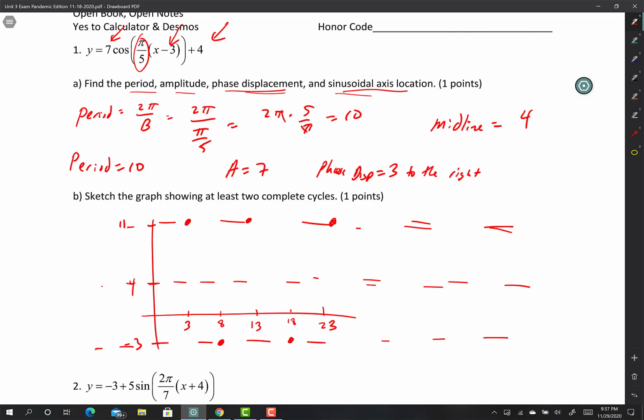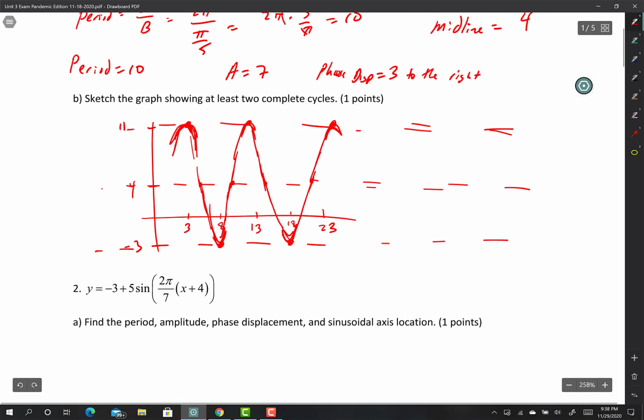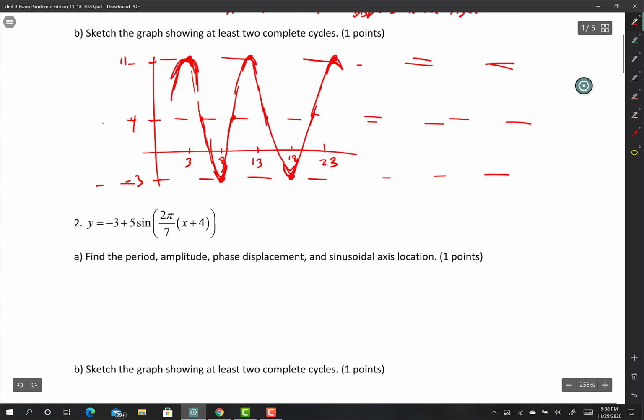And then between your high and your low, you have a point of inflection. And between your low and your high, you have another point of inflection. And between your high and low, you have a point of inflection. And low and high, another point of inflection. And it's not perfect. I can see that it's not super perfect, and it doesn't have to be. But at least try to have the maximums where they're supposed to be and the minimums where they're supposed to be for a cosine graph. And there it is, guys. That's full credit right there.